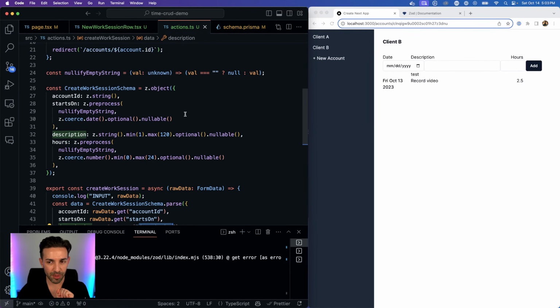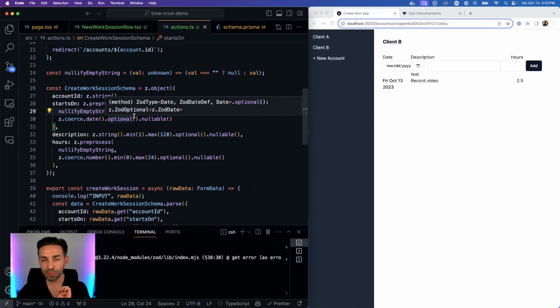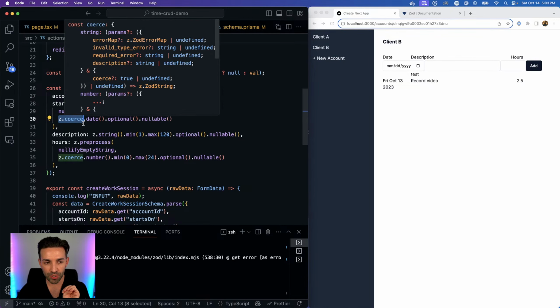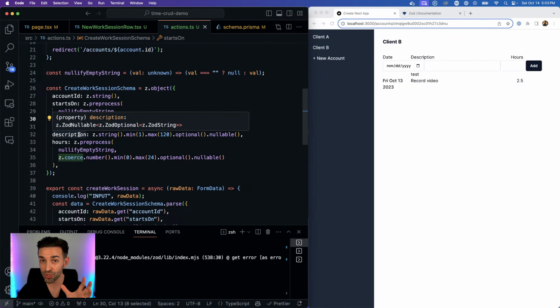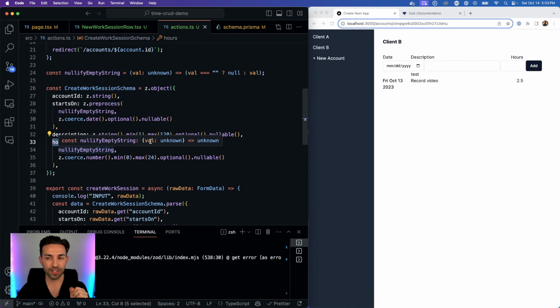In our Zod schema, I had to add some pre-processing of our values. Before, we did add some coercion, coercing a string into a date value for the starts on and a string into a number value for the hours. However, that didn't quite go far enough.